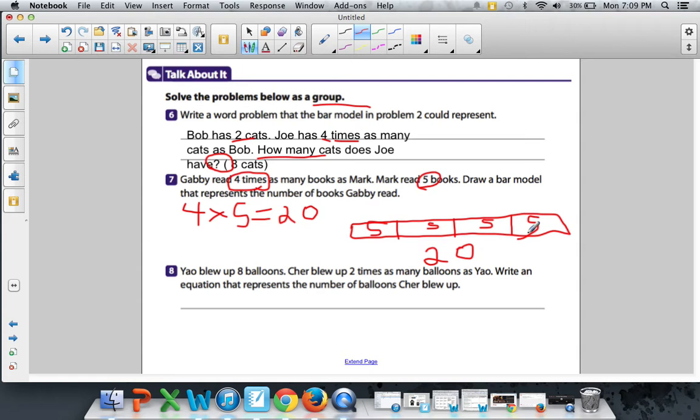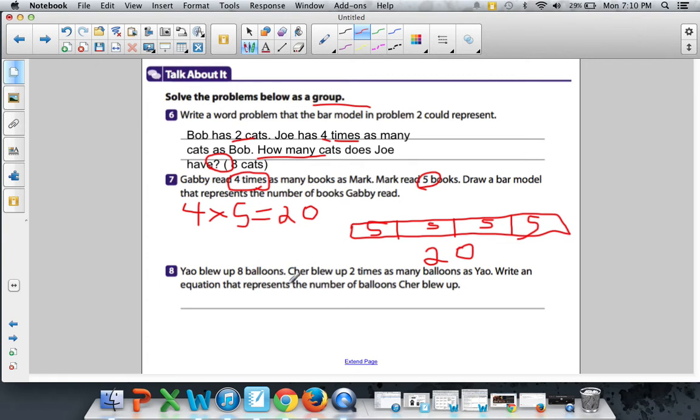Mr. Graham, I already know how to do 4 times 5 is 20. Dude, good for you. I'm not saying you don't. I'm saying that you have to know how to read that problem and know what a bar model is. You might see it again. And it might not be as simple as, like on a big test, what's 4 times 5? It might be more like, ooh, draw a model. Can you do that? And if you never practice it even once, well, then your model drawing skills are going to be terrible. Let's keep going.